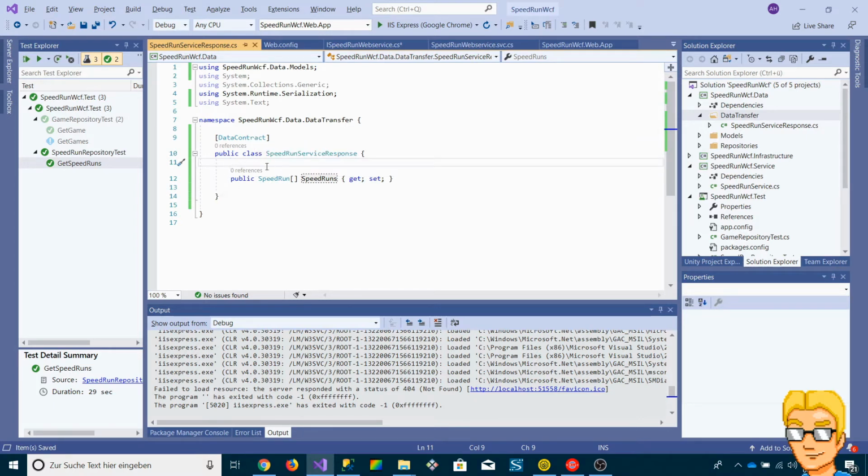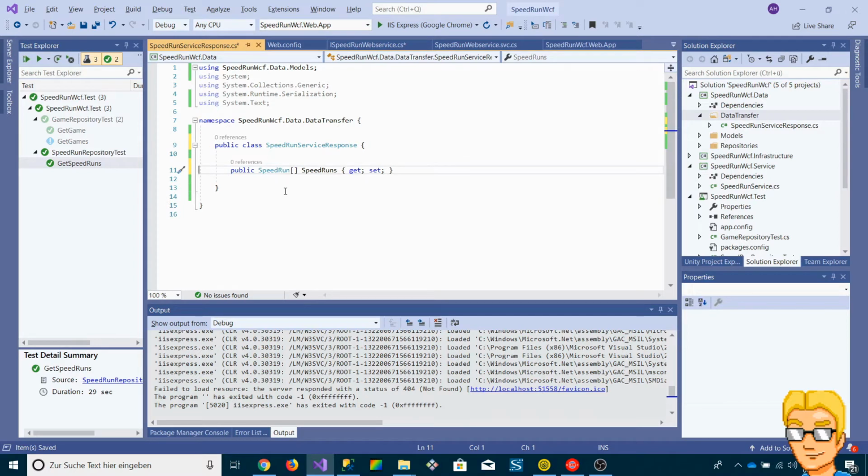And if we did use the data contract attribute, we also need to mark all of the members that are supposed to be serialized upon sending them to the client with the data member attribute. So it's basically an opt-in serialization. If I were to omit this attribute, then I wouldn't need the data member attribute as well.